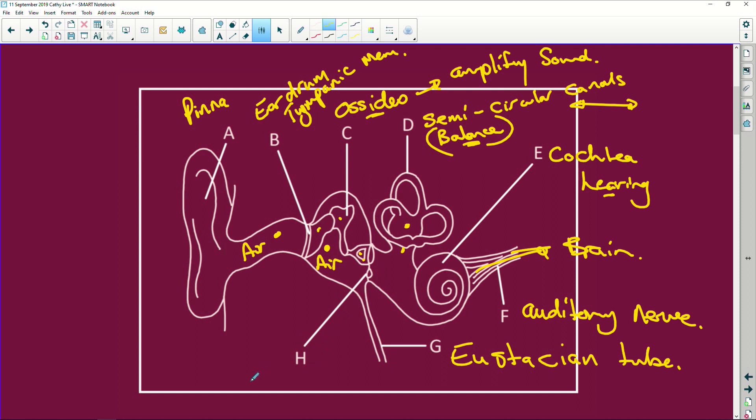And then H, that is the round window. Now, here's a trick to remember. The oval window is on top, and it starts with an O. The round window is at the bottom. It starts with an R. O comes before R in the alphabet, so O is always on top, and R is always at the bottom, especially if you have a drawing that isn't nice.